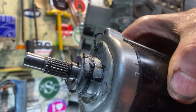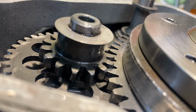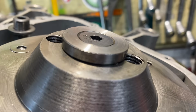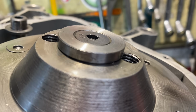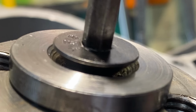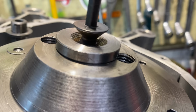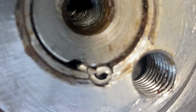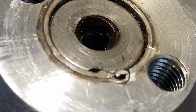I next remove the starter motor idler gear shim, put that in my little tin with the rest of the parts. The one-way starter clutch is held on with a relatively small M8 countersunk cap head and a special washer, which I think is a bit marginal, but it's obviously done its job because the clutch seems to stay onto the engine for the limited use it's had. But when I take it off and have a quick look, I notice that the dowel is actually a raw pin, which is incorrect. It should be a hardened dowel, and it's slipped and moved around in the groove, jammed up tight, so this is going to be difficult to get off.